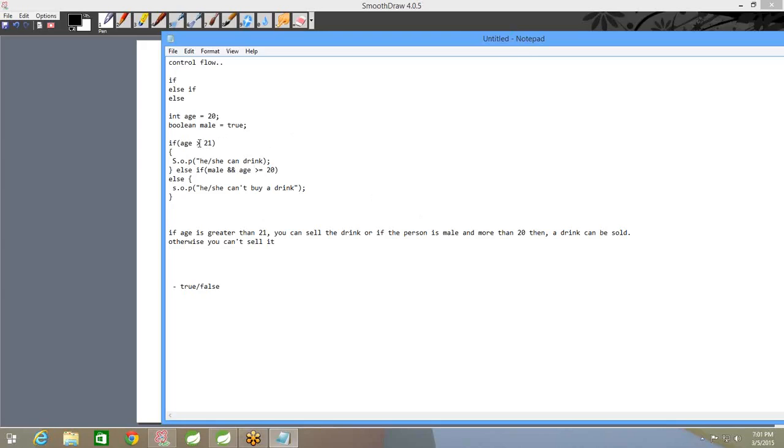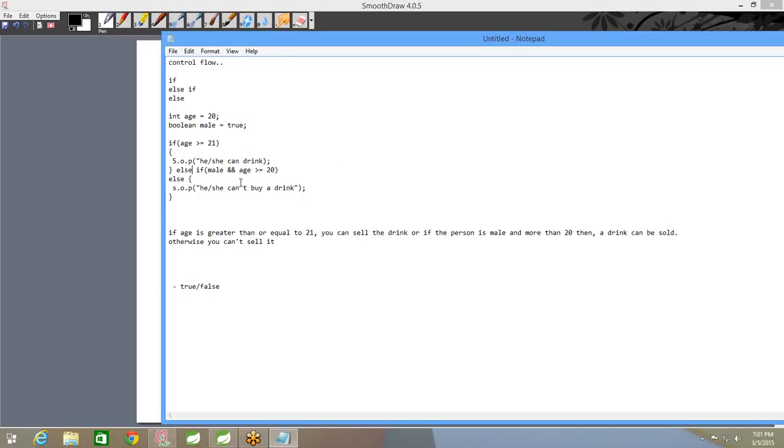Here also you can say if he's 21 exactly on the birthday, we can sell it, right? If you say greater than 21, then he has to come next day to be able to buy it. But let's say our state rule says that if he's greater than or equal to 21, then if his age is greater than or equal to 21, either male or female, you can go ahead and sell it. Otherwise, if it is male and age is greater than 20, you can definitely.